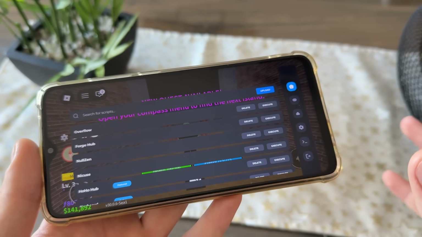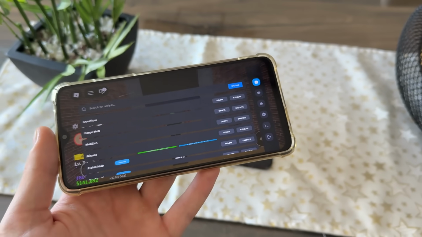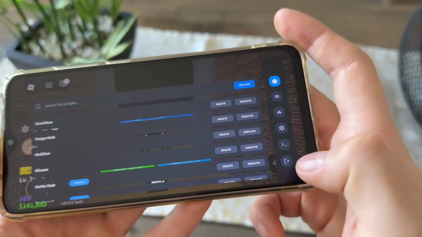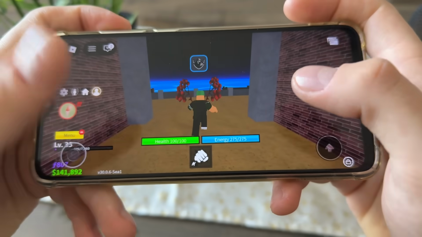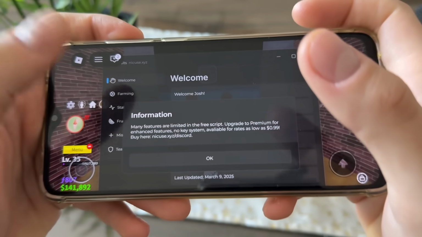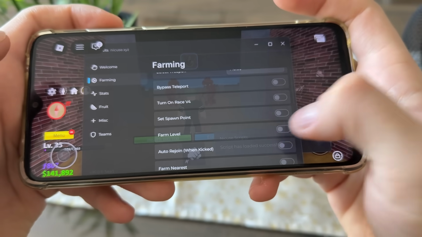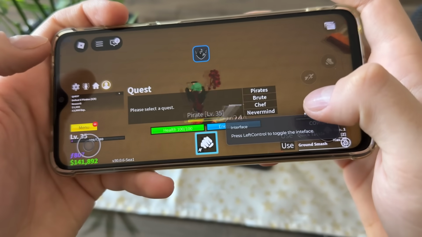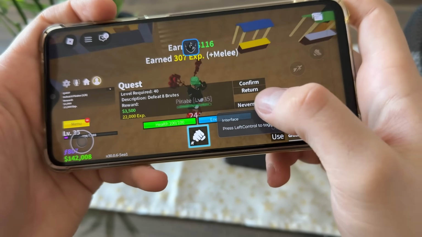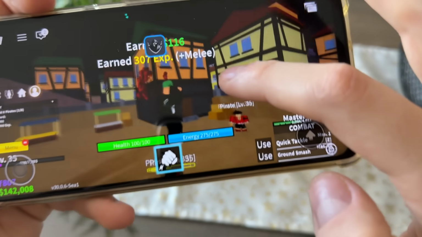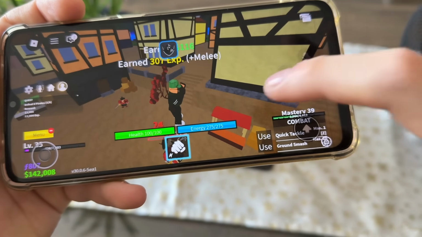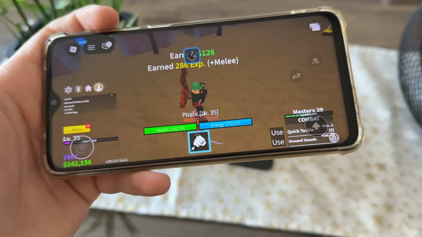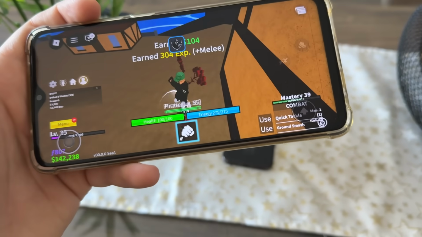I cannot believe that it actually worked after testing a lot of websites. Blox Forge was the only working one so far. So let's click, guys, execute on any of these scripts, and look at this, guys. We will get our script fully working, and now we can farm, we can do literally whatever you like, guys. We have a lot of scripts that we can actually test. So look at this. We got automatic farm already. It's crazy, guys. It's crazy. You can stay AFK and farm whole day and get levels, guys. I'm so excited because it actually worked.